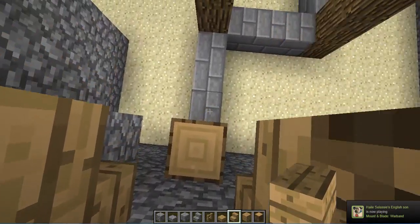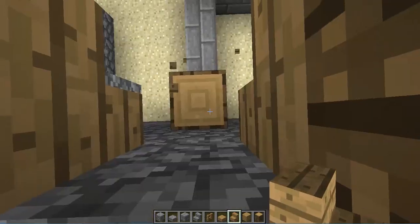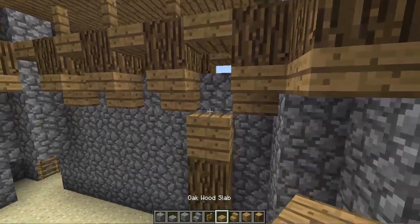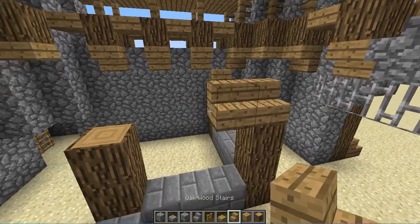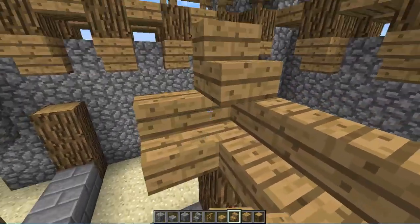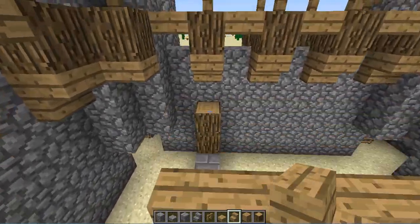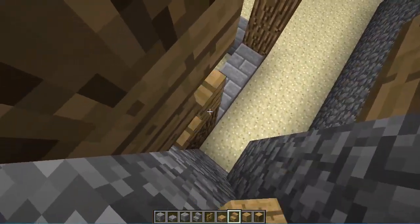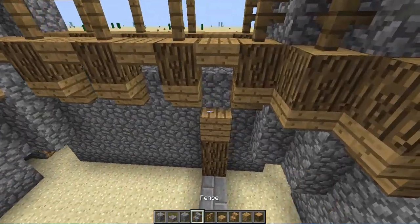Okay, we're going to have a bit of a problem placing the stair on that one. Done. We have to remove that block. We can replace it. So across in. Oops, across there. And we might be able to sneak it in there. Yep, we snuck that one in there. Just about got it in there though.